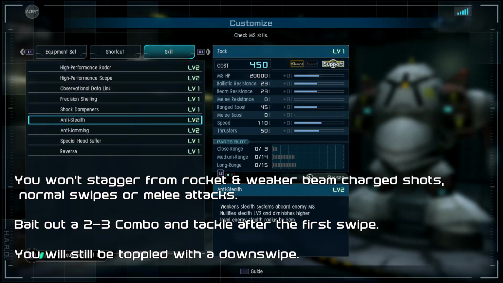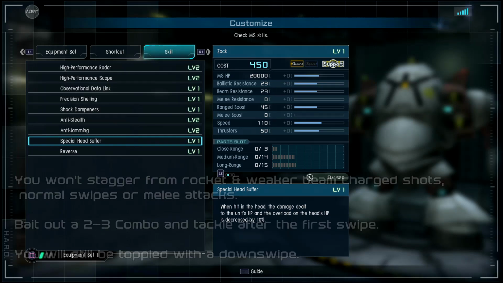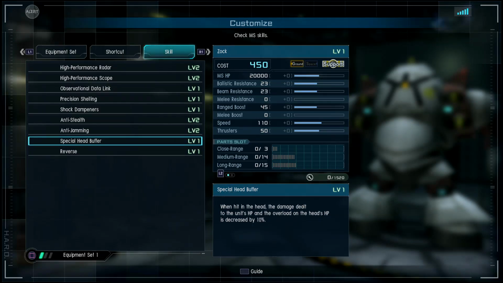This suit also has anti-stealth and anti-jamming, both at level 2. It's awesome. Special head buffer is unique because a lot of this suit is its head. When it's hit on the head, the damage to the head's HP and overload is decreased by 10%. So essentially, when you get a headshot, you're going to take 10% less damage, which is really cool.